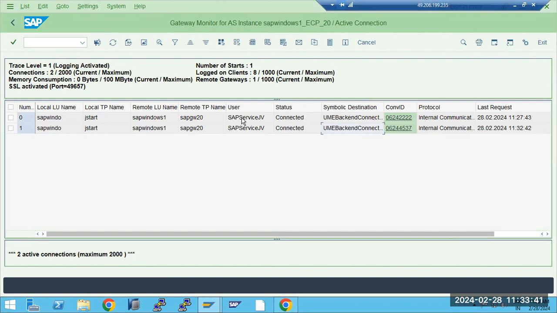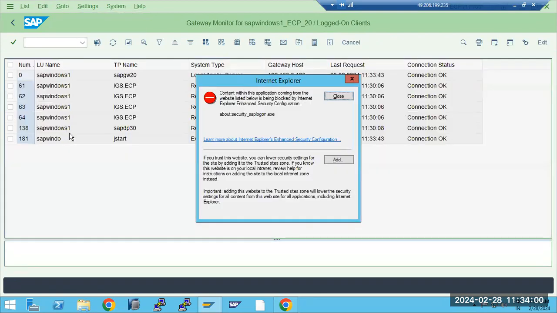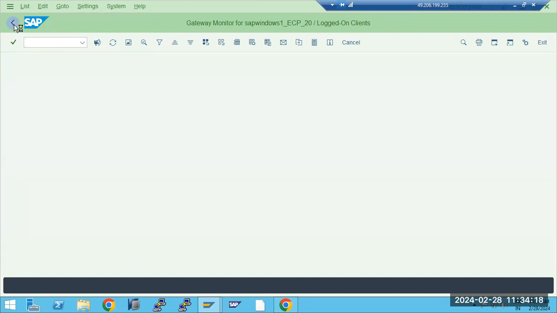So what is the user? Then what is the IP address? Then which destination it is using when it initialized the connection's last request. Got it? So this way we can find out that it is via this destination. All my connections are connecting to my system here, right? You can see my system here. This is the external system, not the same system. Java is not included in the above. This is a different SID, so that's why the external client is using this one. We can find out anything in the gateway.